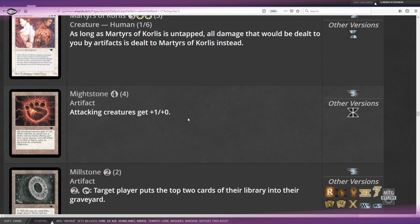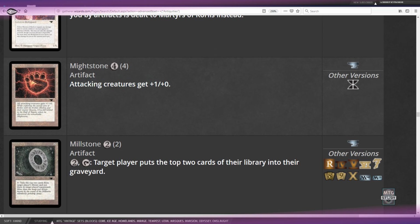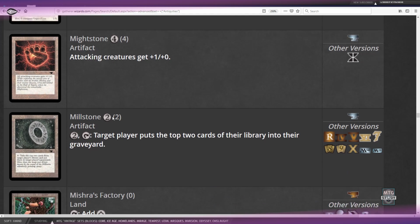Attacking creature gets +1/+0, covered it. It's basically just a regular kind of permanent buff, I would say. Usually a buff is not permanent, but this is kind of a permanent thing. I don't believe you can call something a buff if it's not permanent, because a buff is something you set on a creature and it gets buffed for a certain period of time. But maybe a buff is just making a creature bigger, and it doesn't matter if it's permanent or temporary, it's still a buff. I'm not sure about the terminology. Either way, we covered this a long time ago.